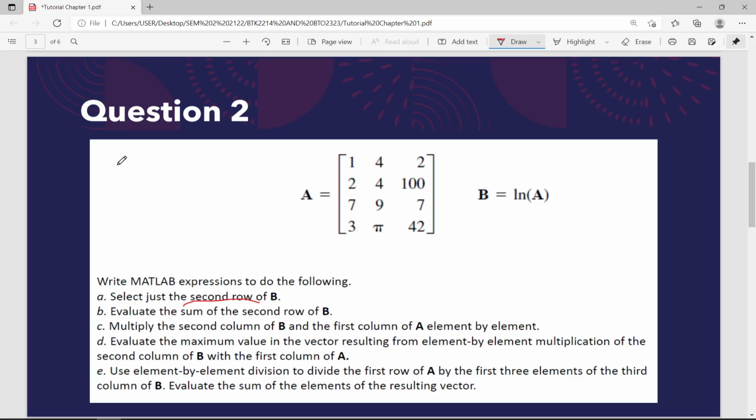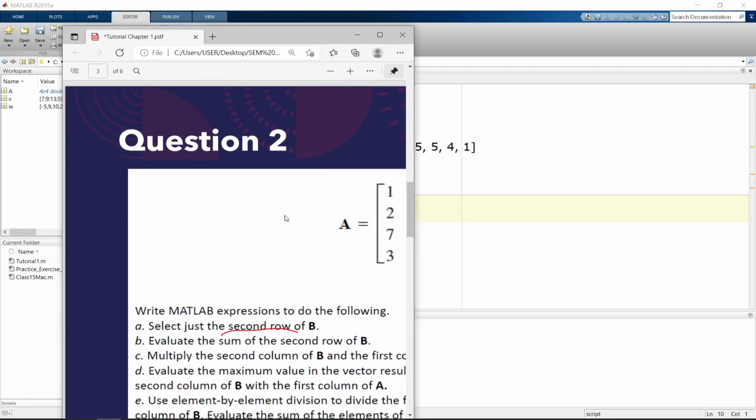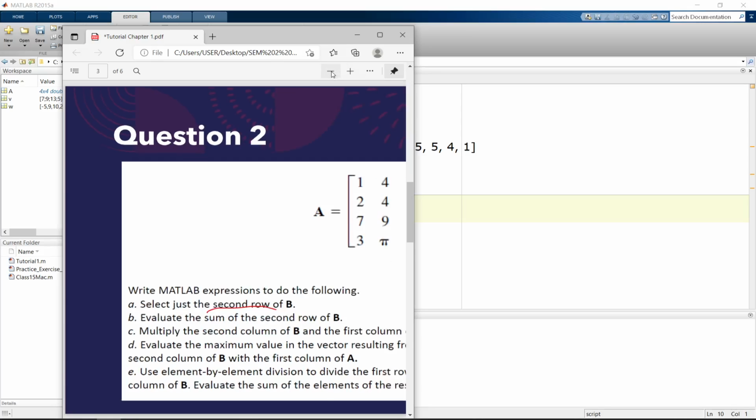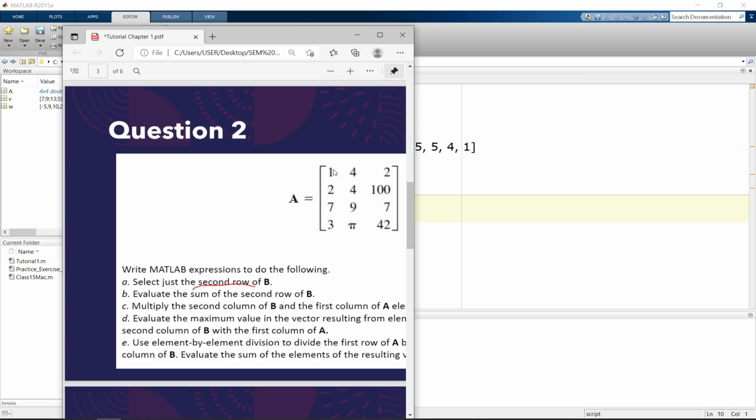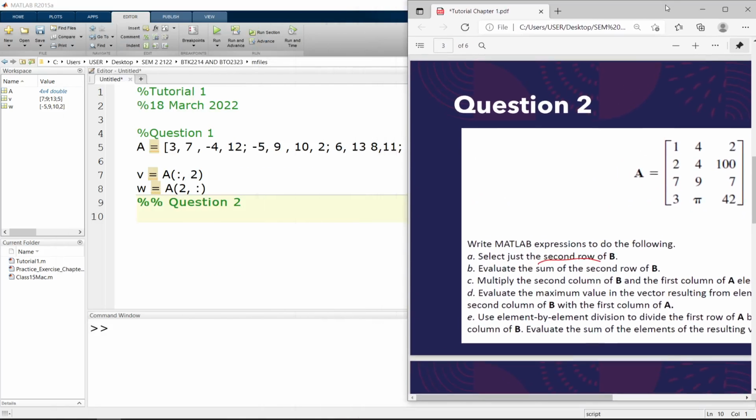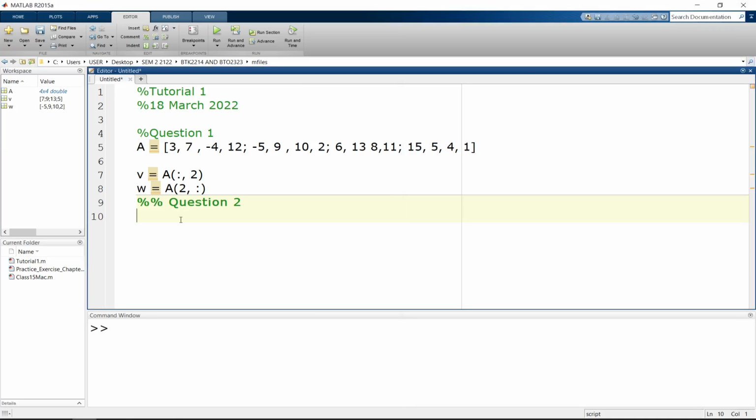Okay, so to do that, first kita akan define matrix A dulu.